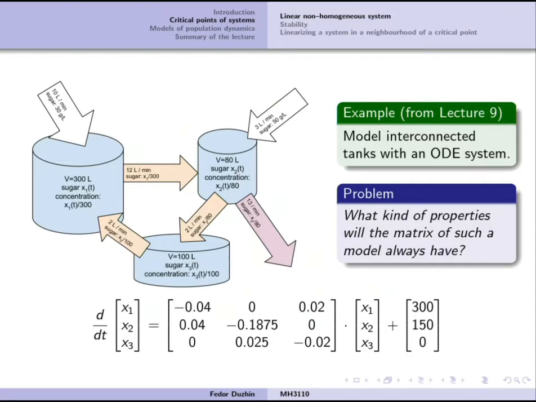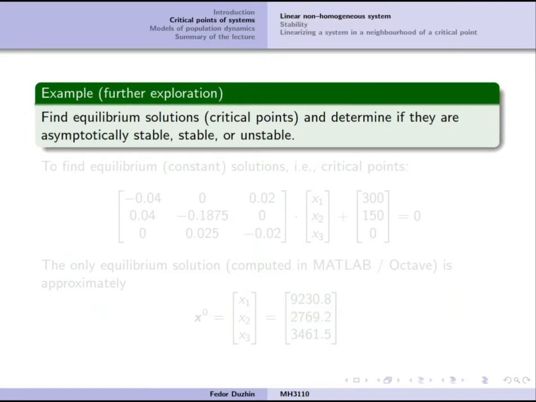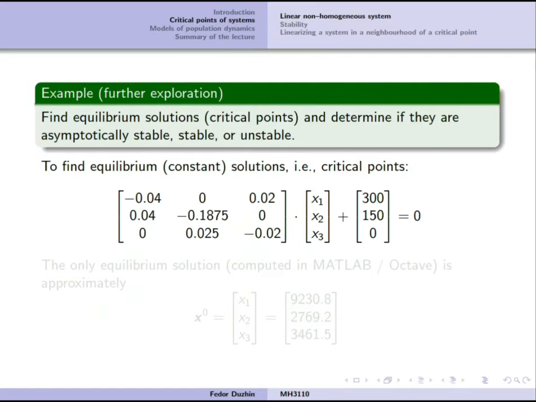Recall that we already saw that this system describes the flow of liquids via 3 interconnected tanks. But what I want to do now is to find equilibrium solutions. I'm going to solve this system, but the first thing that I'm going to do is to find equilibrium solutions. And in order to do it, I need to equate my right-hand side of the system to 0, because the left-hand side of the system tells me that dx/dt is 0, and then if dx/dt is 0, it means that x itself is a constant. So then by doing this, we are going to obtain constant solutions.